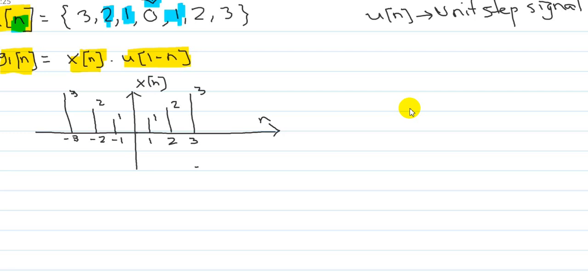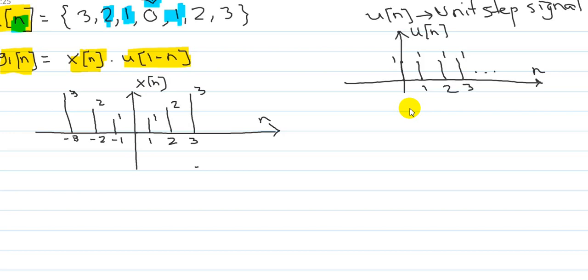In the unit step signal, we know that it will start from n equal to 0 and go to the positive infinity side. On the negative side, we are always going to have 0. So it means I have one sample at n equal to 0, then n equal to 1, n equal to 2, n equal to 3, and like this. At 1, 2, and 3, the sample amplitude is 1, 1, 1 throughout. On the negative side, it's all 0. So this is your u of n.